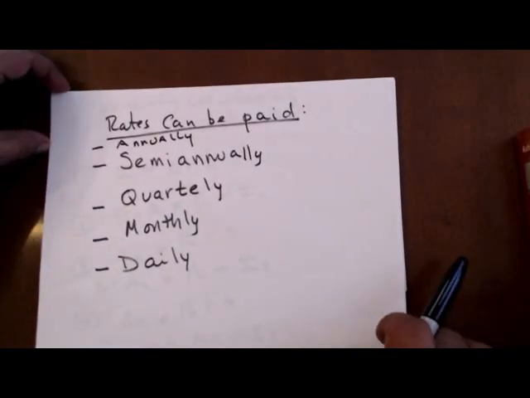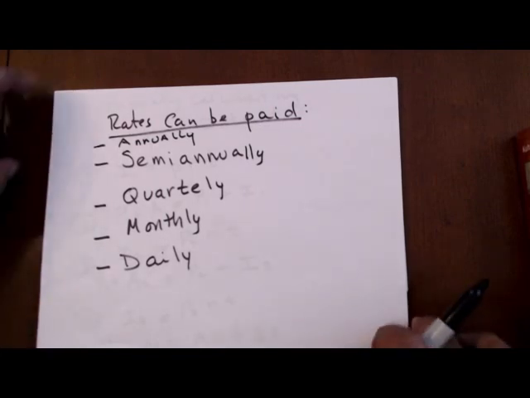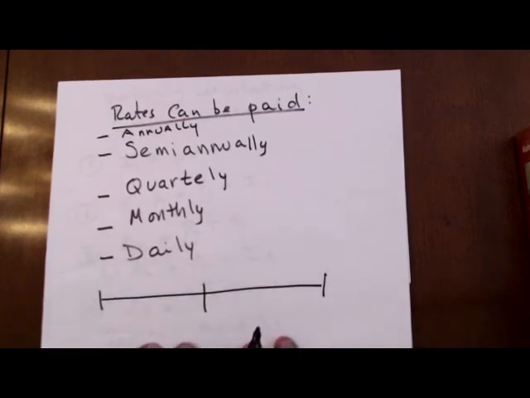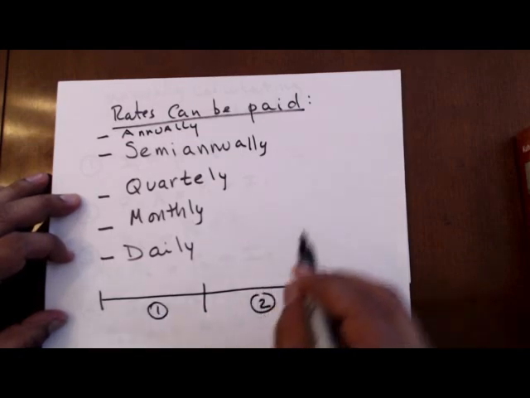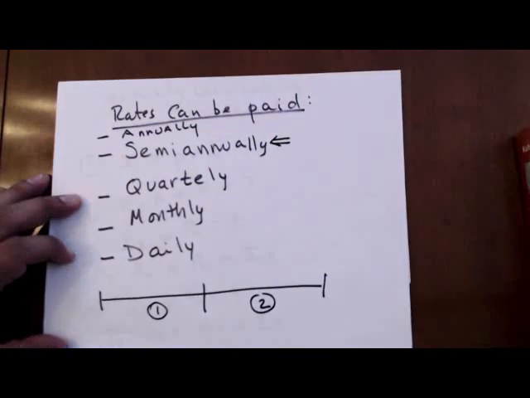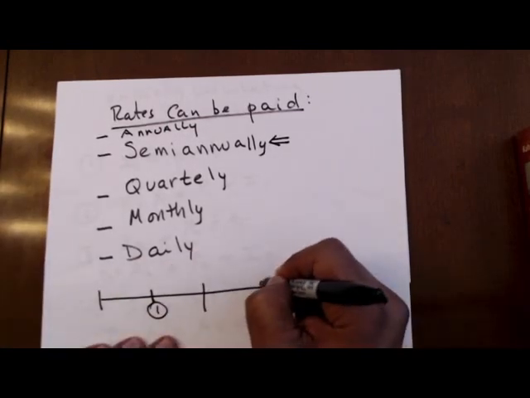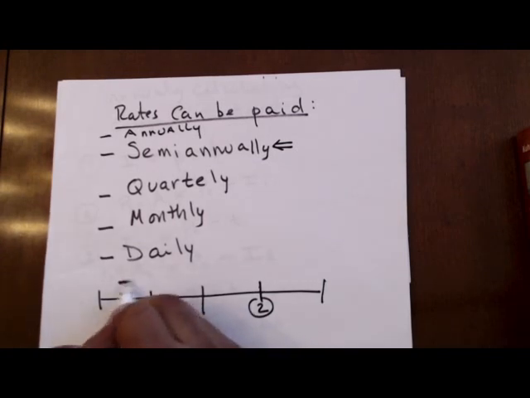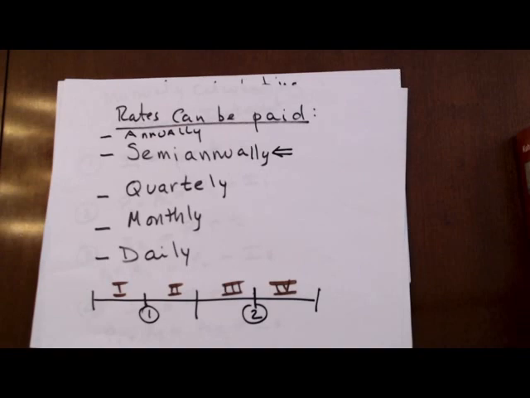Now, when working with rates, they can be paid annually, semi-annually, quarterly, monthly, and daily. This is very important. Make sure that you understand this because this has to do with the periods that you are going to have. So I'll give you an example here. For example, if you have a year and you have two paying periods, so you have 1 and 2, basically that represents a semi-annual rate that is paid, right? If you have quarterly, then that means that you have 4 periods, right? So in that case, for quarterly, you're going to have 1, 2, 3, 4 paying periods.